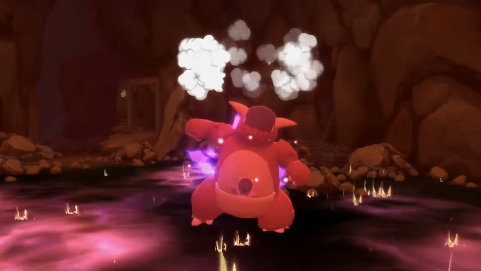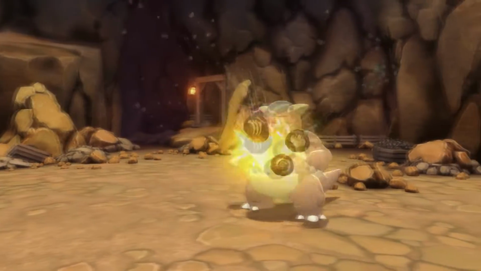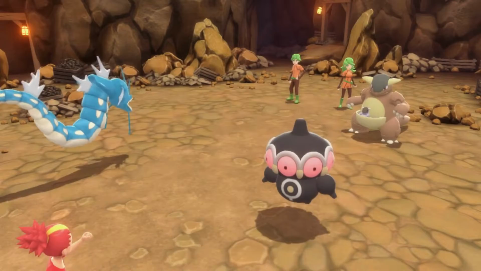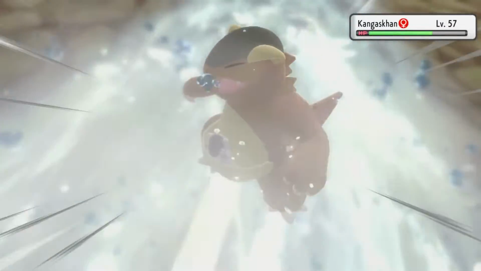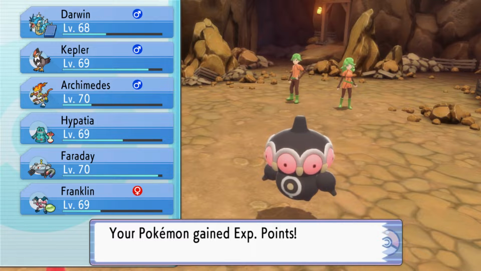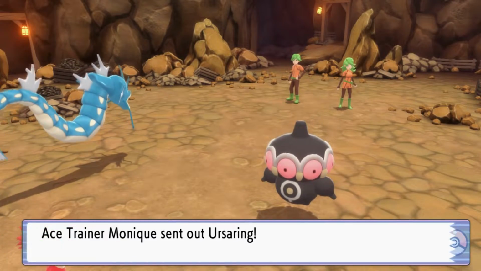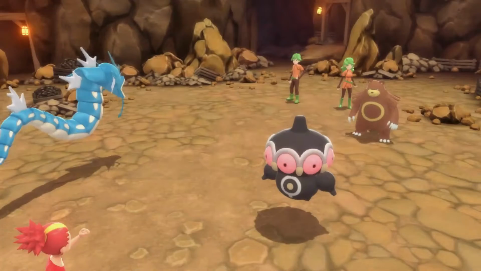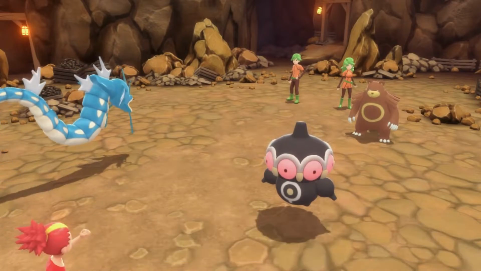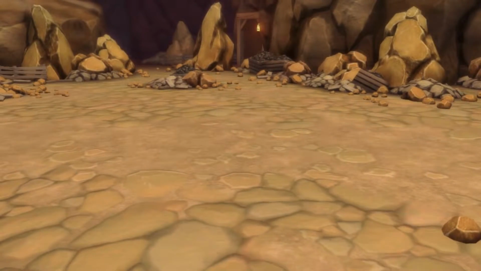Anyway, Kangaskhan is going to use Outrage on the Claydol. That's not going to do anything because Claydol is immensely, immensely physically bulky. Ancient Power is probably not going to do much either because Kangaskhan is also immensely, immensely physically bulky. But let's see. Darwin's going to use Waterfall. We shall see if this is enough to take the Kangaskhan out. It is. I think I'm almost level 70. Am I level 70 yet? I think some of my team is level 70. Darwin's only level 68. But anyway, a 10 level advantage. Kangaskhan is not going to make a stand against that. You are going to send in an Ursaring, and, alright, so for whatever reason, the second trainer had two Pokemon, the first trainer only had one. No matter, we'll make quick work of the Ursaring. That is going to one-shot you. And Ursaring has gone down. Alright.